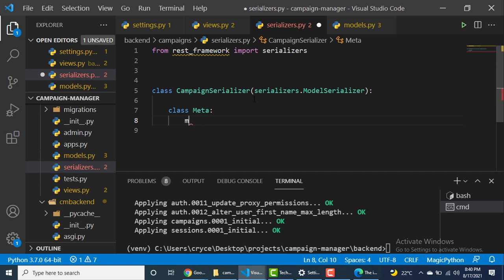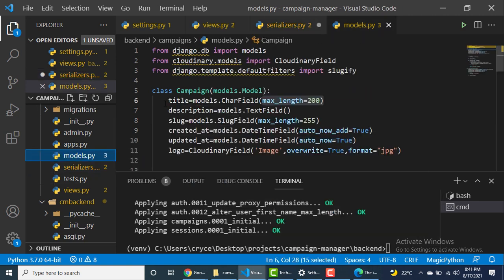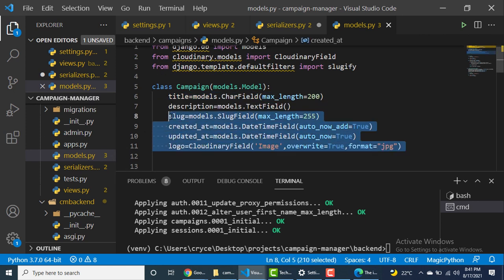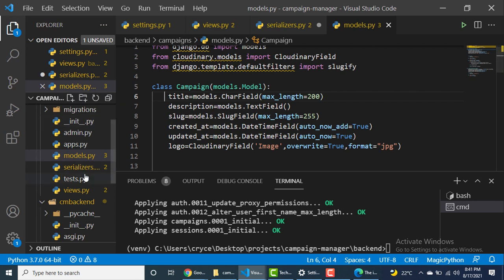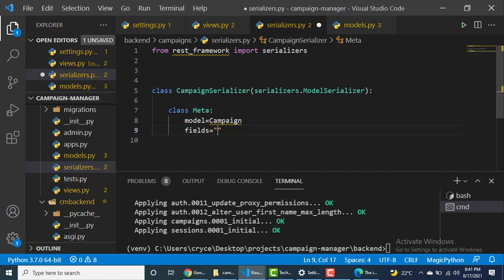So we want to specify a model, which is going to be Campaign, and also the fields. If we wanted to only expose title, description, and maybe the slug, and not send the others, we would create a list and specify those. But at this point, we don't really have anything we don't want to send back, so we can specify that it send us everything.